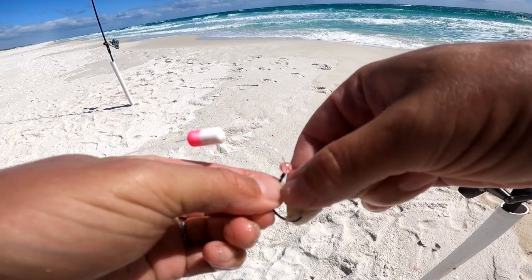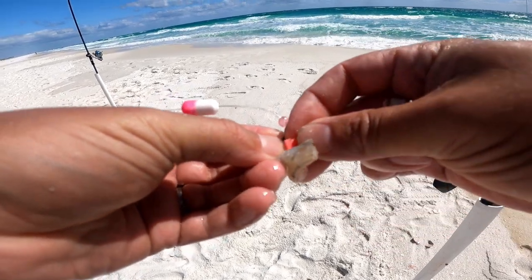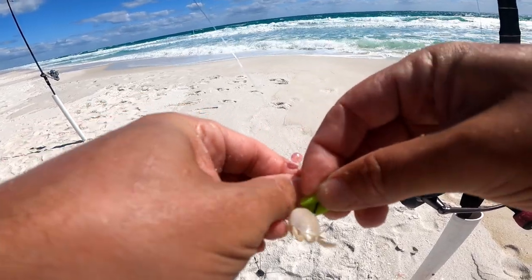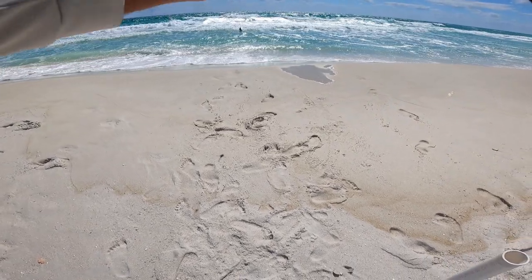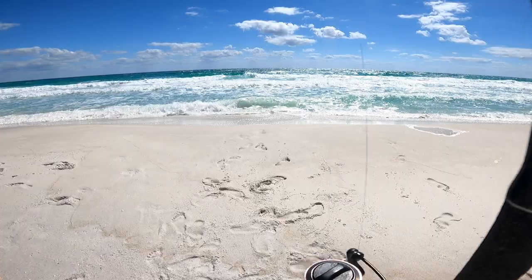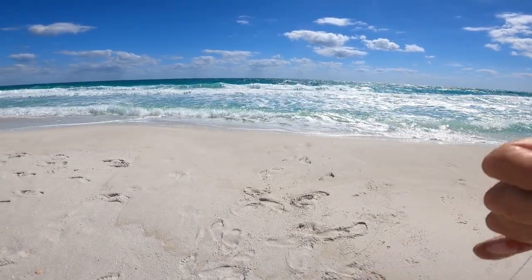The top was tipped with shrimp and a pink fish bite, and on the bottom I had switched out for a sand flea, so I'm going to put another sand flea on there with the green shrimp fish bite and put it back out. I pretty much max casted on my nine-foot rod, so it was probably about 20 yards past the bar. Hopefully a school of bigger pompano runs through — that would be pretty sweet.